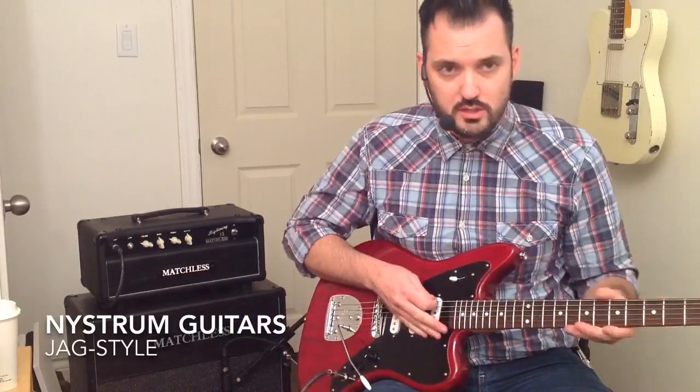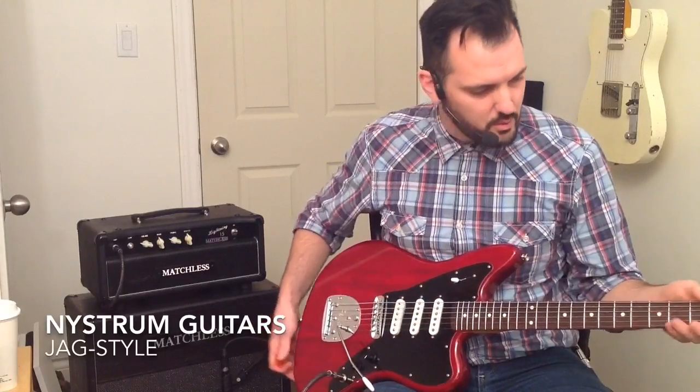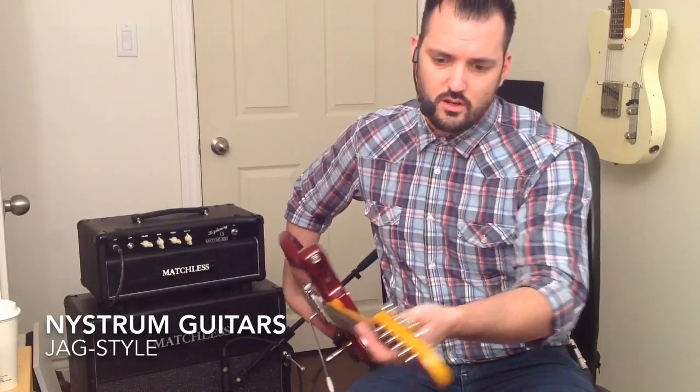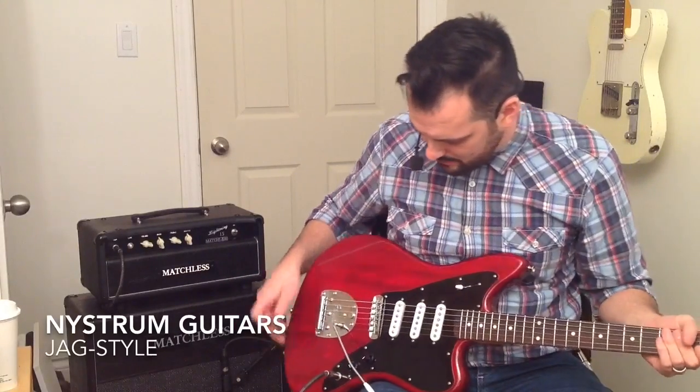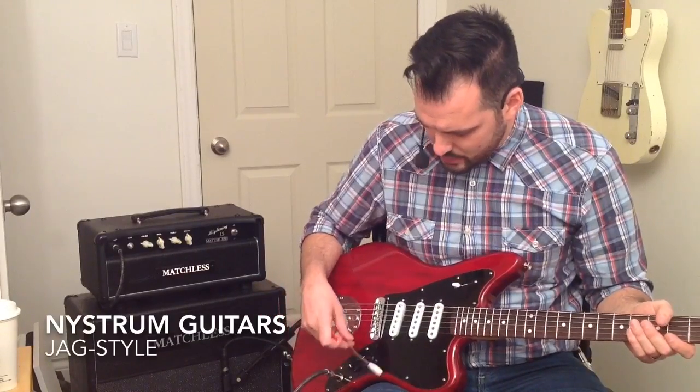It's got a short scale, 24-inch Jaguar scale neck, medium C-shaped Rosewood fretboard, color match headstock there, and the tuners are vintage style tuners. It has volume and tone, a trem arm.